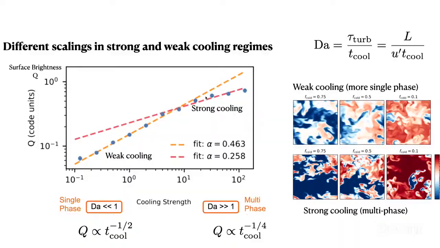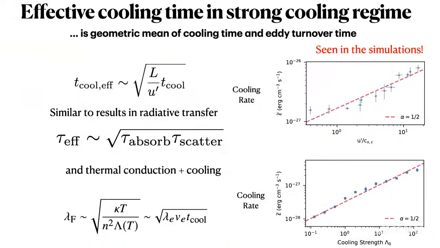And so you might ask, well, can I predict a net cooling rate? If I'm stirring something, what's the net cooling rate? It's something to do with mixing. It's something to do with cooling. But then in the end, what's the effective cooling rate? And it turns out that it's the geometric mean of the mixing time and the cooling time.